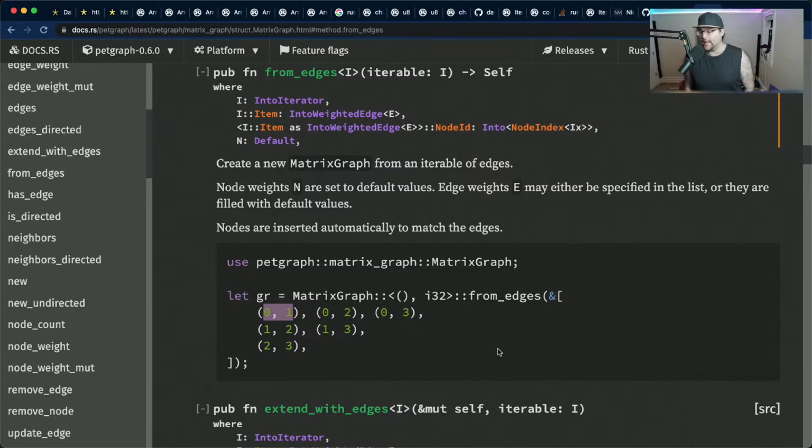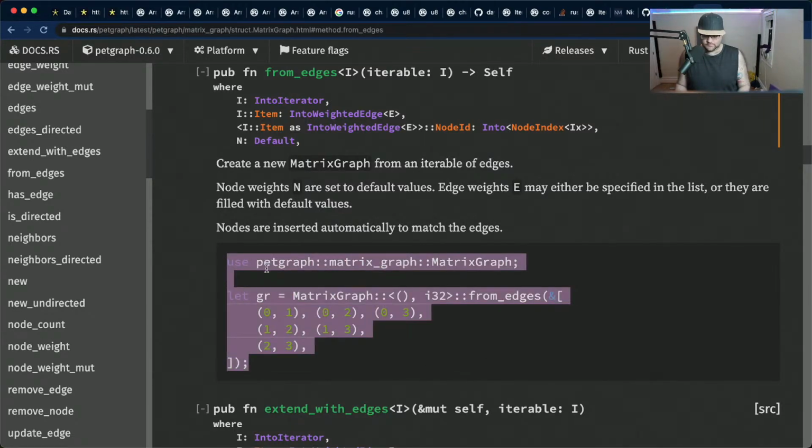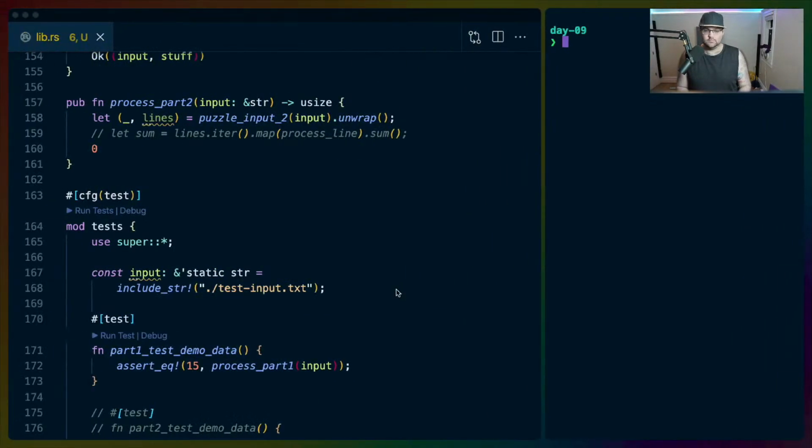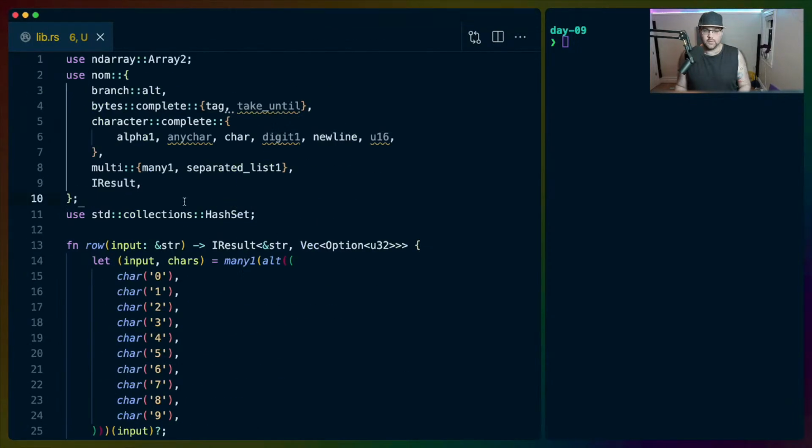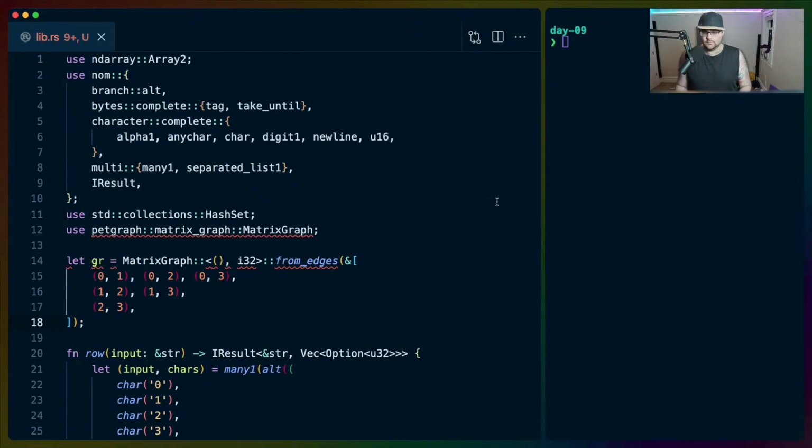So I think what we would have here is like 0, 0, comma, 0, 1. So I think this will work. So let's pull that in. And cargo add petgraph.